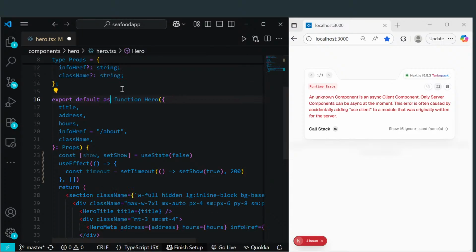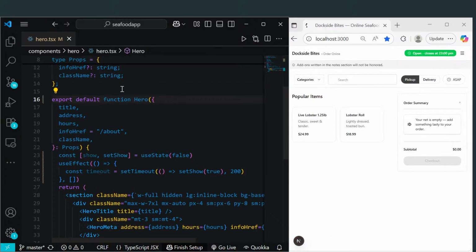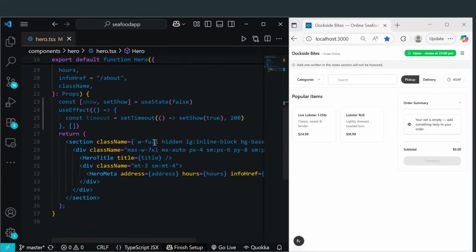I don't think I needed to make that async anyway. Nope. And we were just getting an error message that this function cannot be async since it is a client component now.